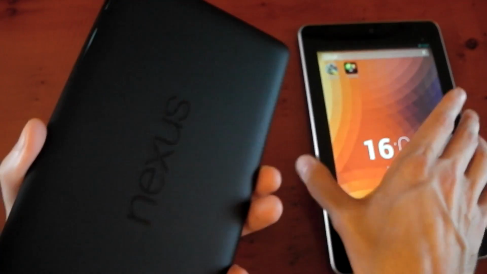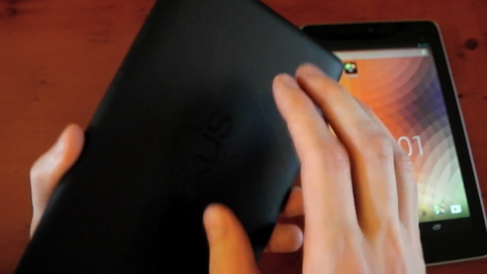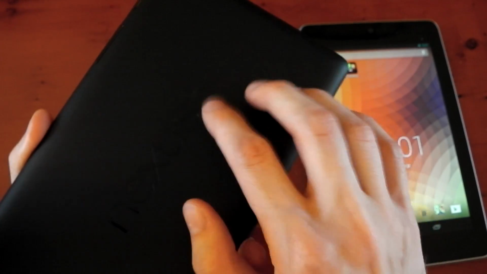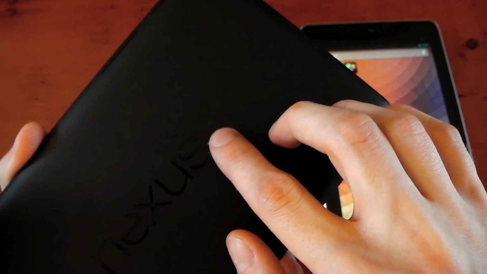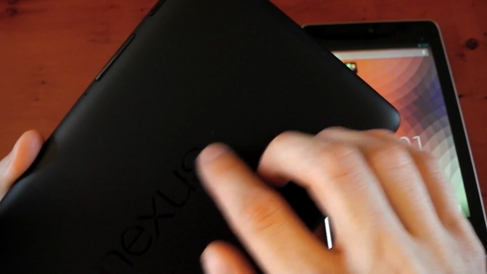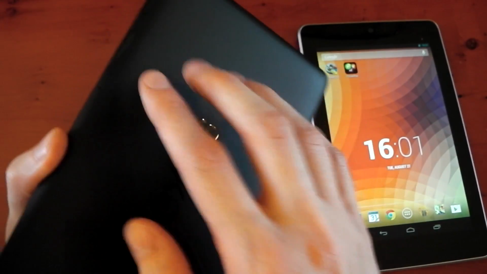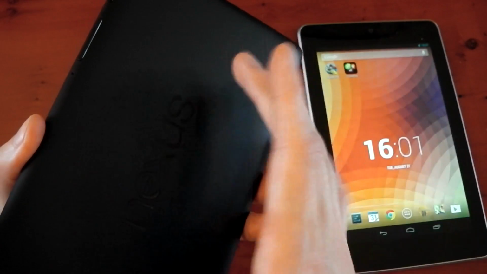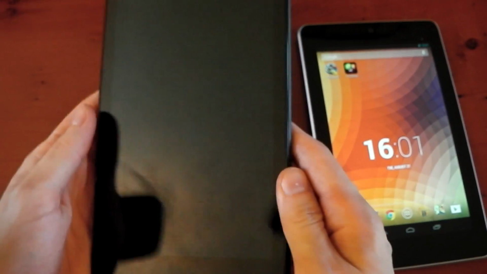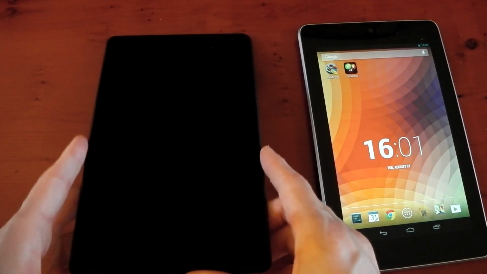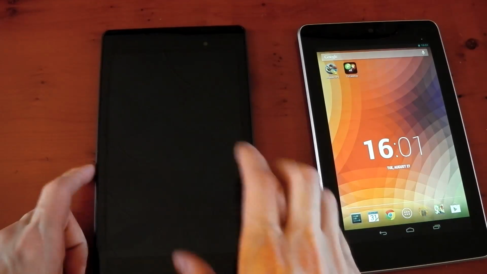One thing I will mention about this material on the new Nexus 7 is it does scratch really easily. I got a scratch on the first day. You can see that next to the S on the Nexus logo there. All I did was put it next to my bedside table and it scratched. So if you're worried about scratches, make sure you get a case. But definitely an improvement in terms of the overall design on the new Nexus 7.